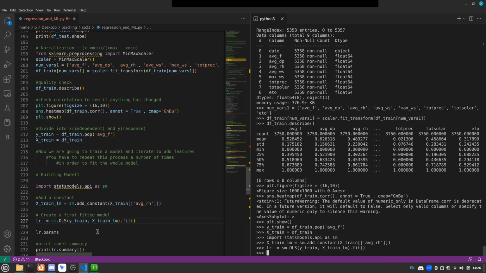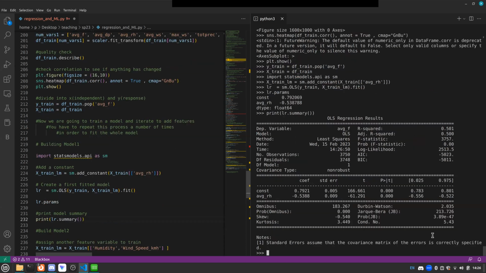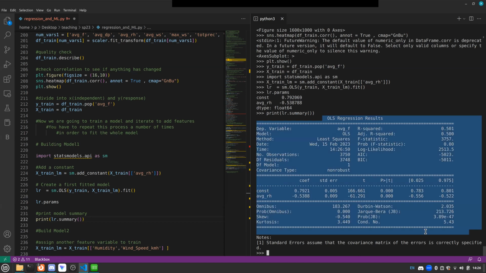Now we're going to look at the parameters. So we can see our constant is showing as a value of 0.79. So that's essentially like an intercept. And then we see that average relative humidity has a negative correlation with our Y training value, which is the average temperature value. And we're going to summarize this and see how well this fits our model. So this is our summary of the results for that regression model that we just ran. There's a couple of things that we need to run through here to make sense of. Okay, and I think I've got them written out down here, right here.